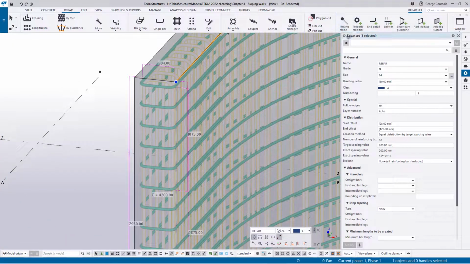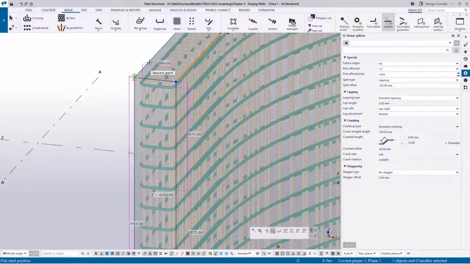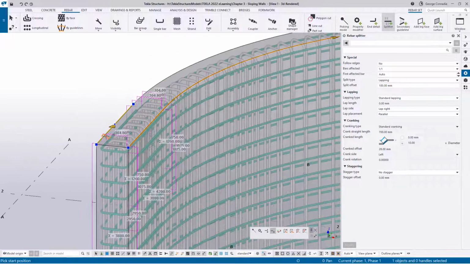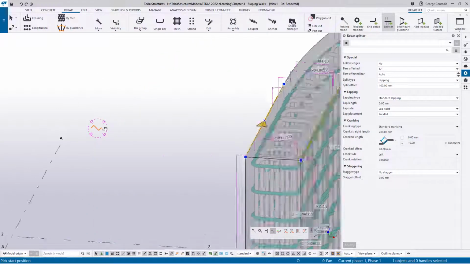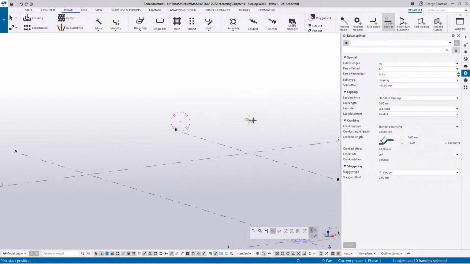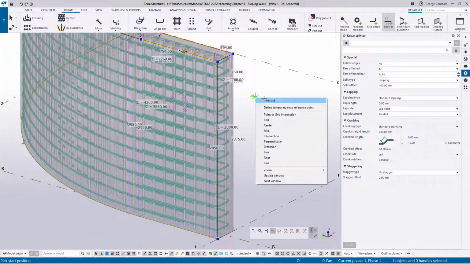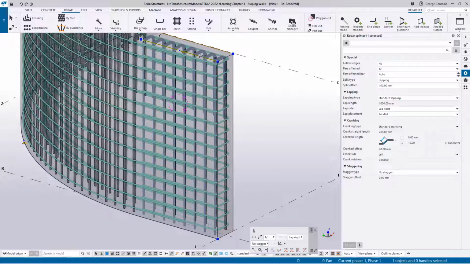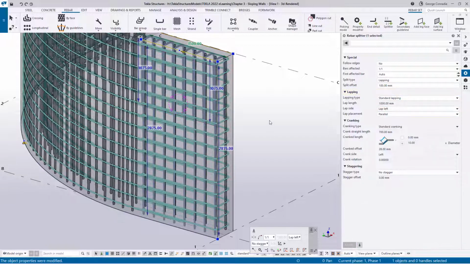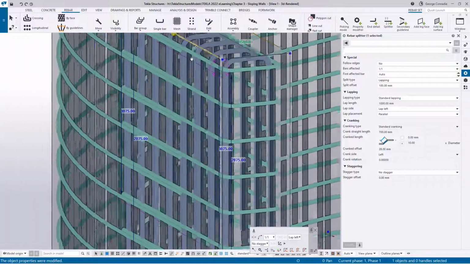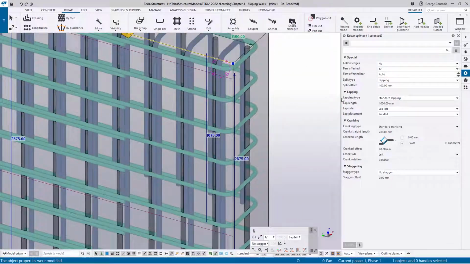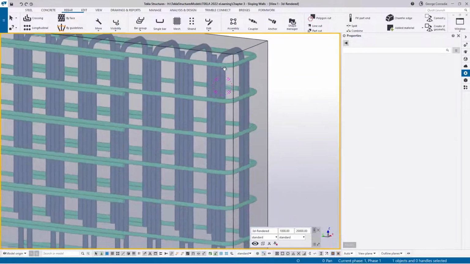So if we click on the bar, give me a splitter, we hover over this concrete edge again to make sure it's on the edge, and let's see where it's split it, and whether we need to change orientation. We do, because it's splitting on the other side. Again, you can click on it and either change the direction here, or you can flip the switch. Let's flip the switch this time, modify. You can see where it's now flipped to that side. Let me switch it off so you can see what's happened.